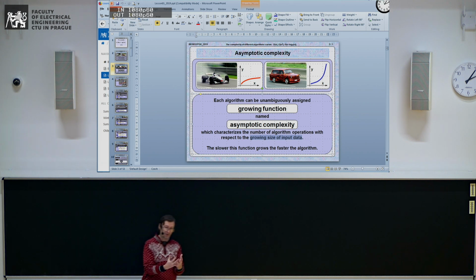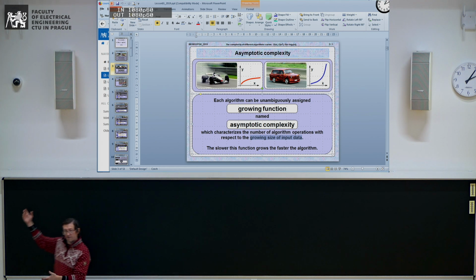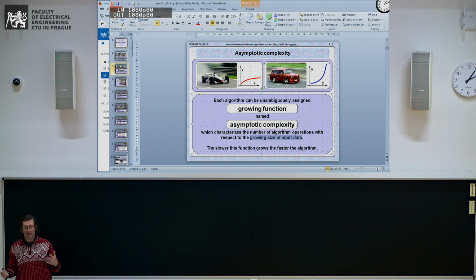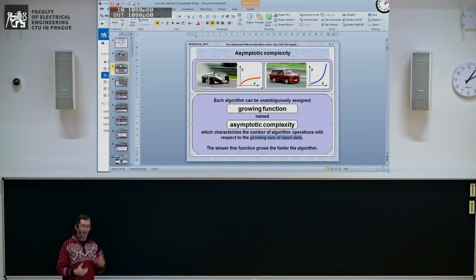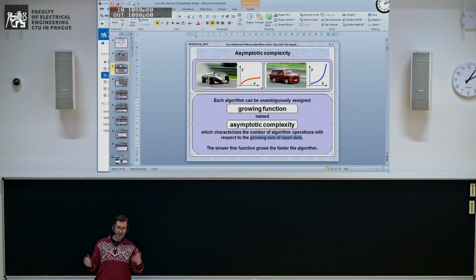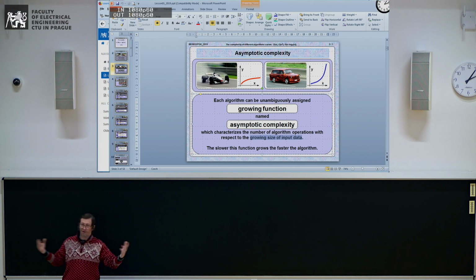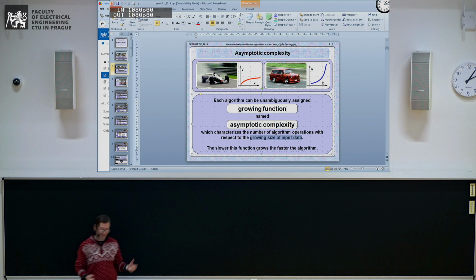You characterize a program or an algorithm by its complexity, and that complexity is not a number. You typically say, well, this is big, it is 50 meters high, that is 100 meters high, and you assign numbers to things to measure how big or how fast they are by one number.